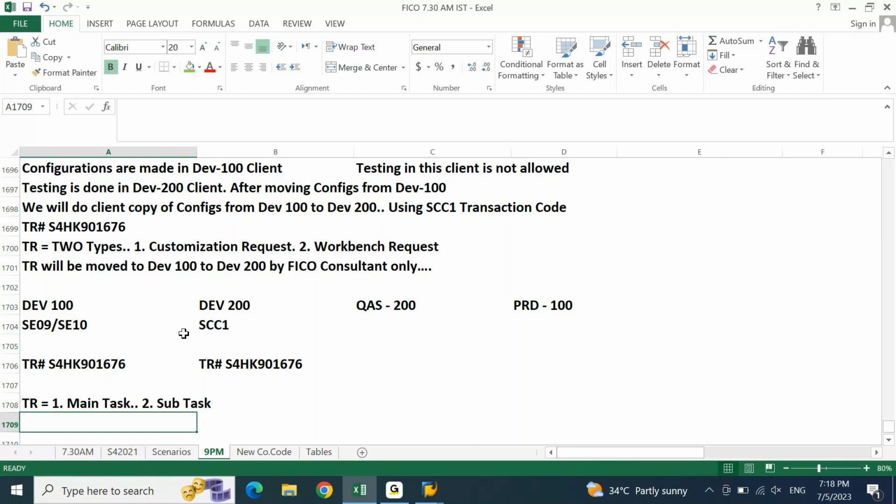Correct? Any doubt so far? Within the client we need to copy, and between the clients, one client to another client, to move the TR, right, sir? Yes, you need to follow export import concept. You need to export it from source and then you need to import in the target.